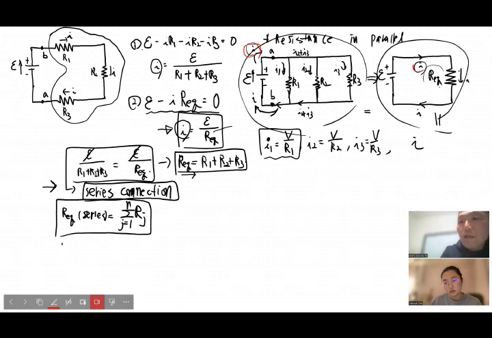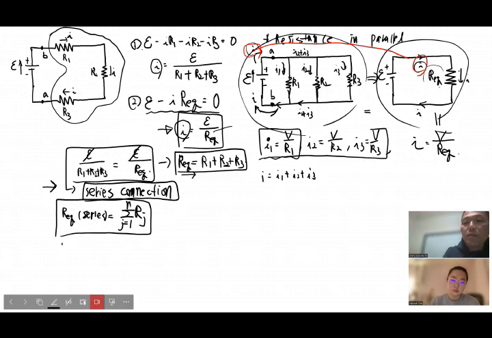This I should be the same I right there. So the I must be the same as the voltage drop divided by the equivalent resistor. As you can see, once the current comes off from the battery, one goes to R1, the next goes to R2, the third goes to R3. So the combination of these three currents out of the three resistors should be the same as the current from the battery. So I should be equal to I1 plus I2 plus I3, right?